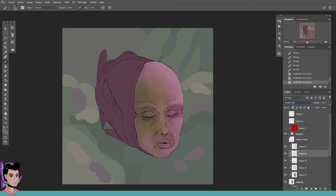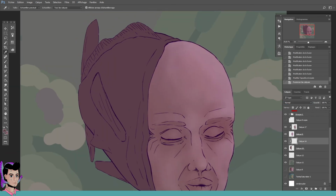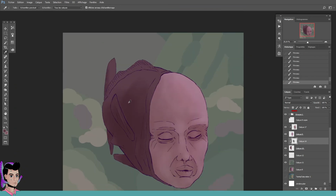And with that, I am pretty happy with the face. It's still very pink, but I'll add green and blue tones later when I work on the background to make it more coherent. Now it's time to shade the body.